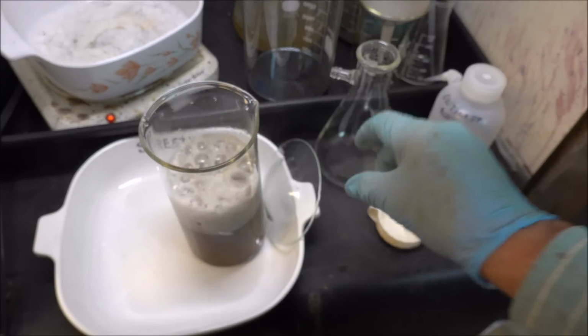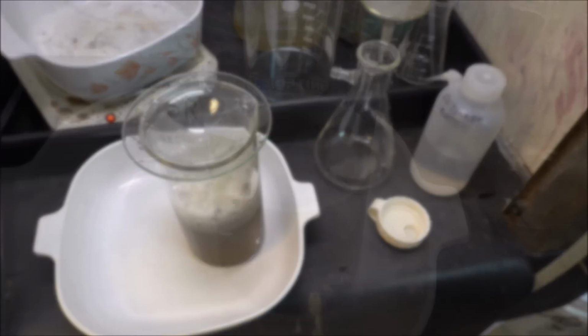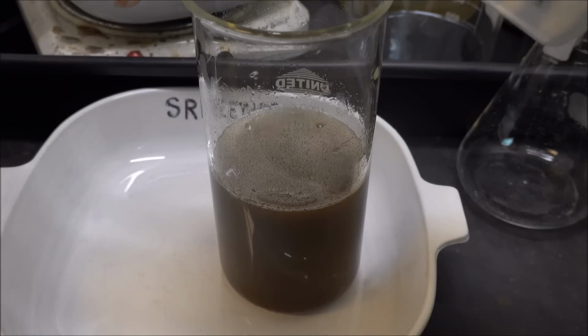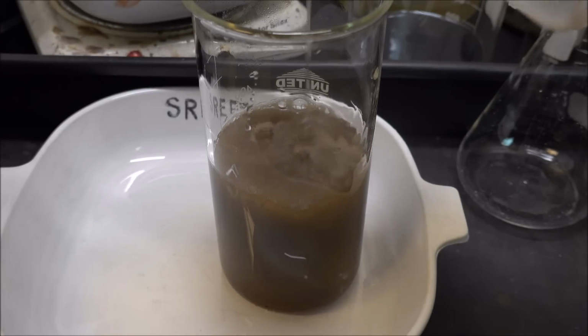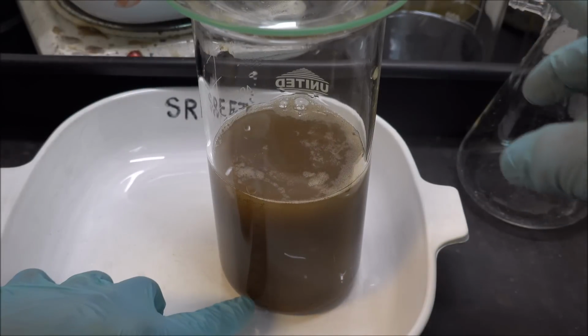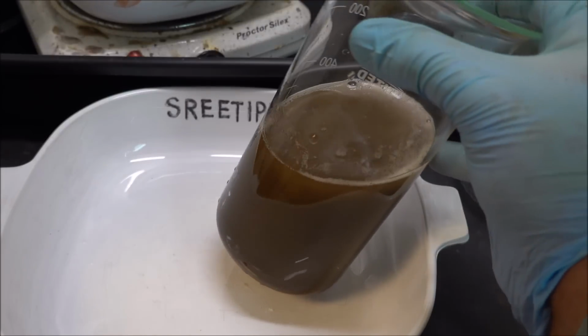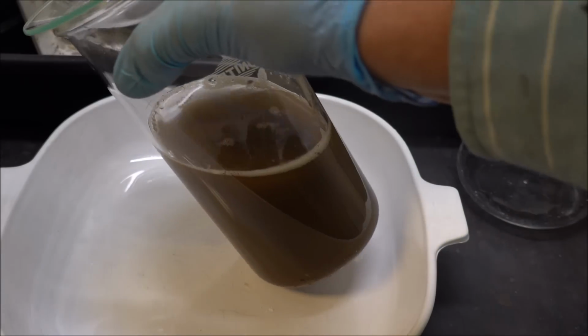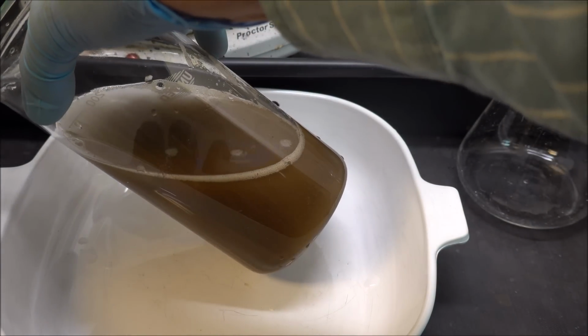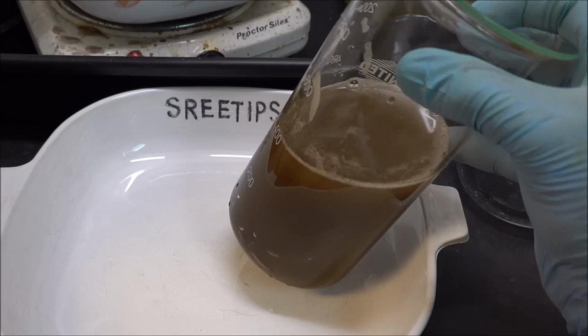Alright, that should do it. Okay, this is looking pretty decent. Got a decent yield going on in here. Gold's piled up on the bottom down there. Let's see if we can get it to roll around a little bit by tilting the beaker. And it does. It's loose. It's a good sign.